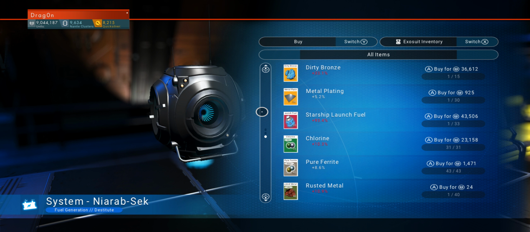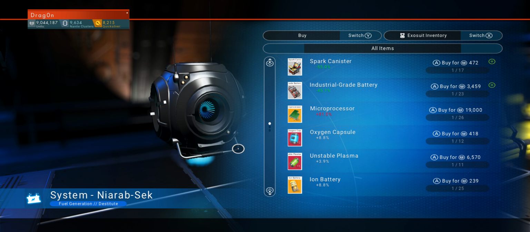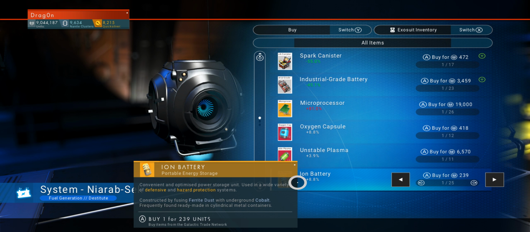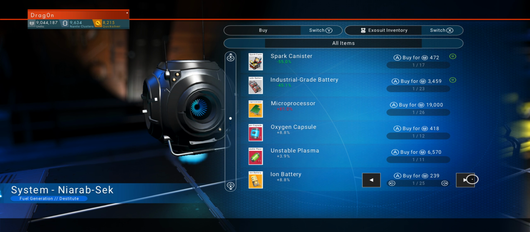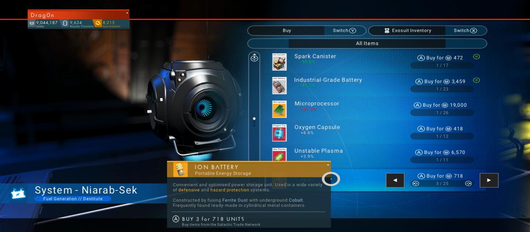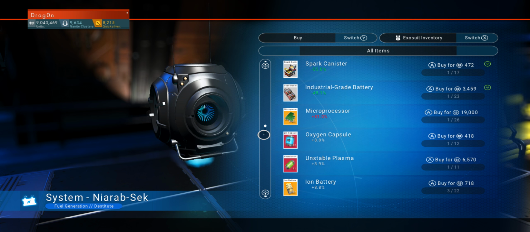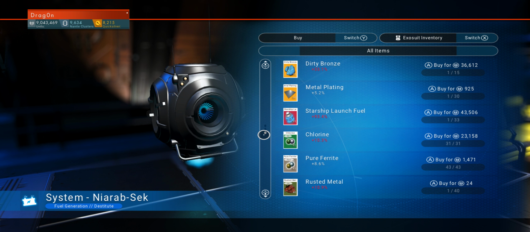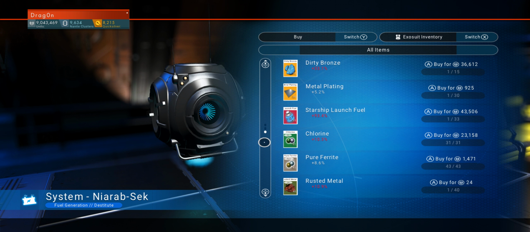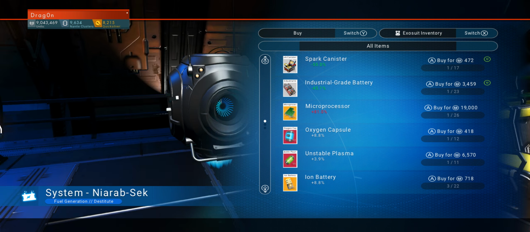And I need a technology module. Hopefully, they have one. If not, then I may have to go to... I need to buy one of these. Actually, I need to buy three of these because I think I have to buy them rather than make them for my scientist. So no technology module here, huh? Well, that sucks. Can I make one?